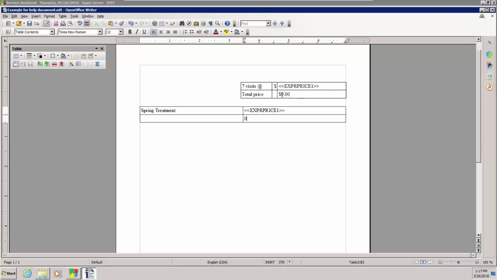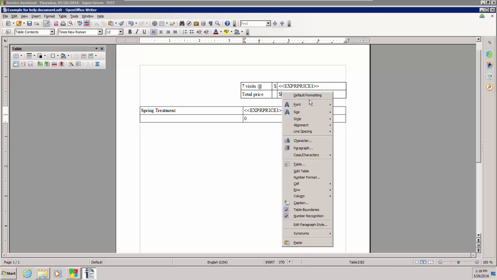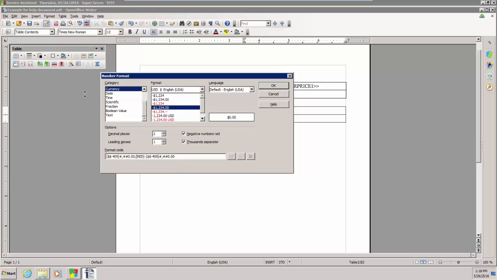Oh, by the way, if you want to put the dollar signs in there, there's a couple different things you can do. One of them is you can create a separate column, have the dollar sign there, and maybe hide the boxes, hide the lines. Or you can right-click and choose, where is that? Formatting. Where's the formatting? I know it's here somewhere. Give me 1 second here. Character, field split. No, there we go. Number format. I was looking for format, but number format. And I told it for that particular one to use currency.